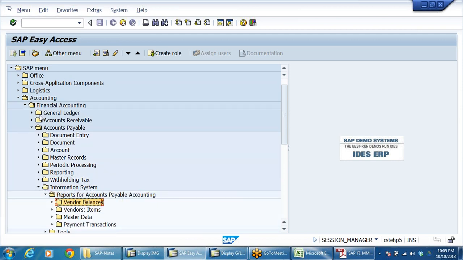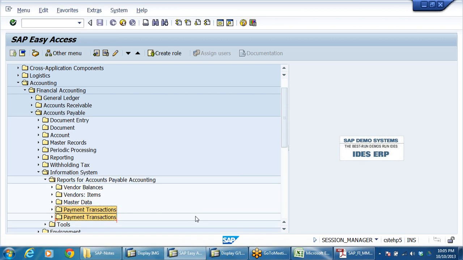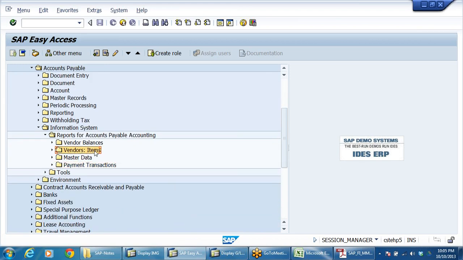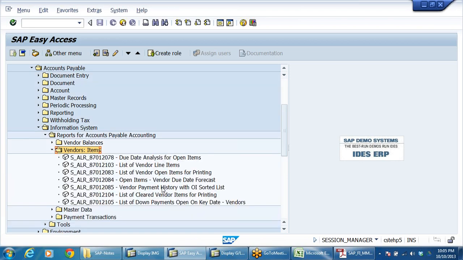What you do, go to the information system, reports for accounts receivable, accounts payable, vendor balances, vendor items, master data, payment transactions. Right. So vendor items, drill down all these things, all four you drill it down.